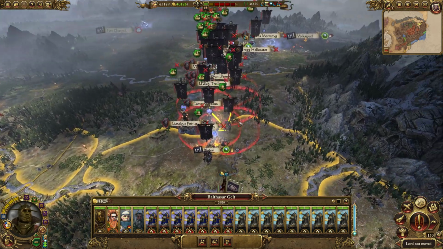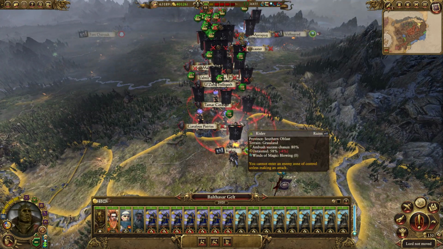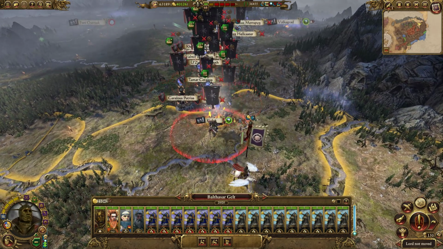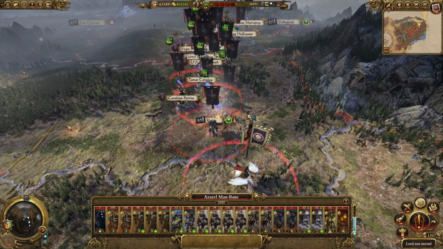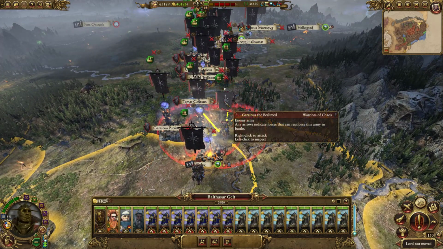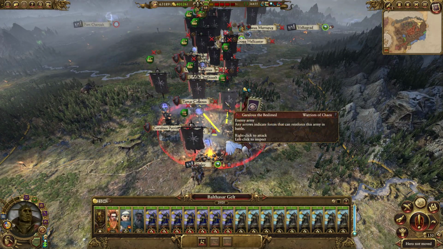Anyway, we've got a situation where we can actually decide how we want to go about this, and fight as much as we want or as little as we want. If we want to take on not that much, we could attack this army here, and there's only 2 of them. But I want to put this to the absolute test and see if it can take out 4 full stacks of the Warriors of Chaos. I shall be victorious.